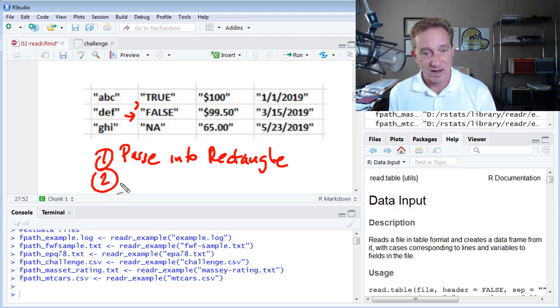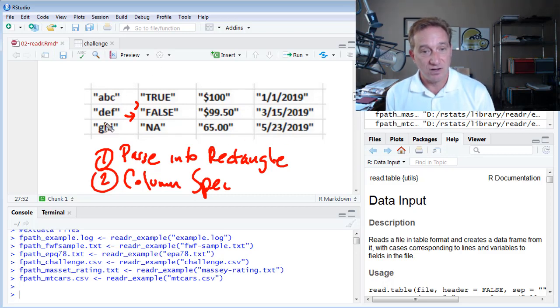And then the second step is column specification. Because now, if we think about this vertically, what do we have? They're all columns of strings, or really vertically, we would have columns of character vectors.